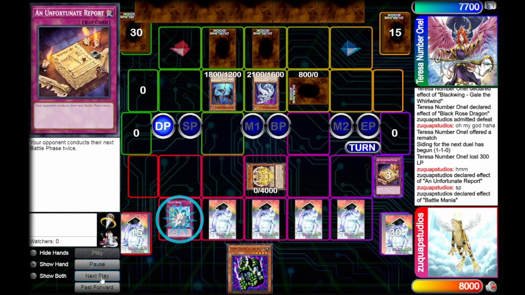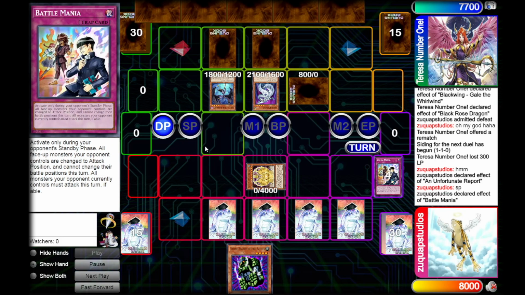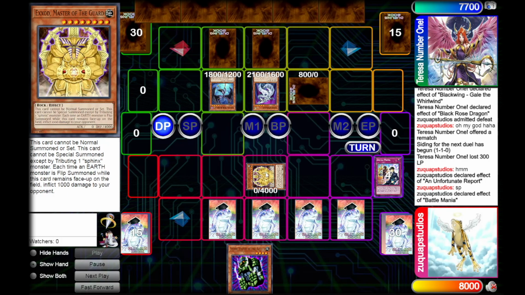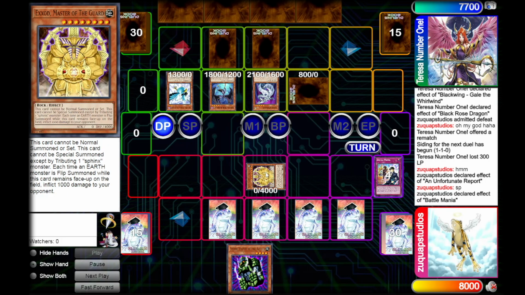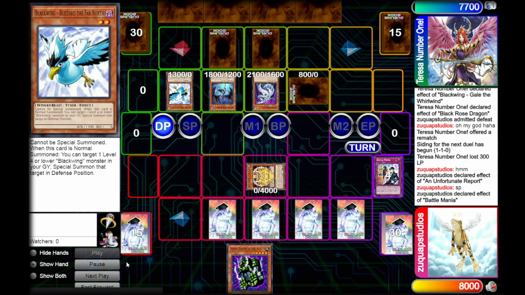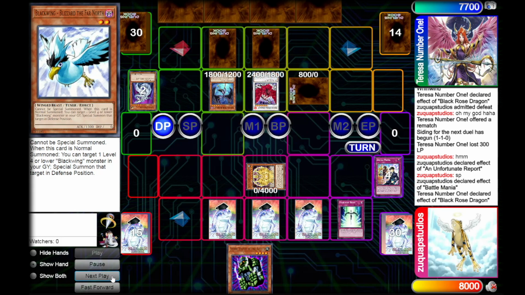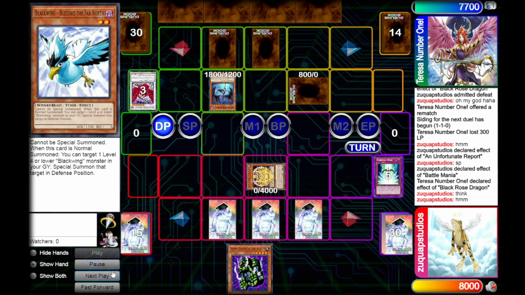In the standby phase, we can activate the Battle Mania, and now this Ashura and Cyber Dragon have to attack this Exhaust. My opponent's going to normal summon a Blizzard for no effect and synchro into a Black Rose Dragon, but thankfully for us, we have the Starlight Road, and hilariously, I don't want to give my opponent a 2500 attack monster to attack into.